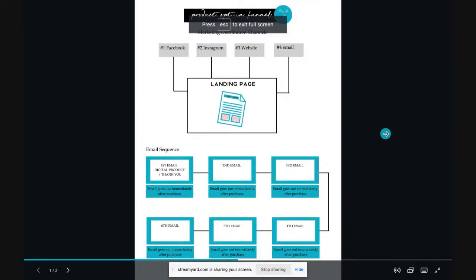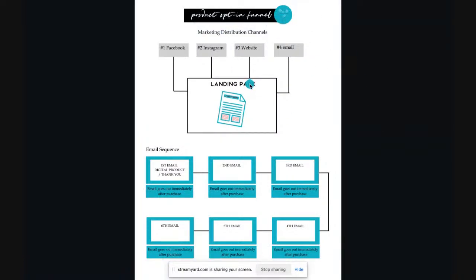Okay, so this is pretty much what this whole thing looks like. This is more like a product opt-in funnel, but we're going to just do it for the same purposes, right? So this is your landing page, right? You decide what your lead magnet is going to be. You create that lead magnet, and then you create a landing page. The landing page is where people are going to sign up. The landing page is not your lead magnet. Somebody type that in the chat. A landing page is not your lead magnet. Your lead magnet is the thing that is helping them to solve the problem. That is the checklist, the webinar, the challenge, the masterclass, the workshop, the mini course or audio series or whatever, that thing, that solution.